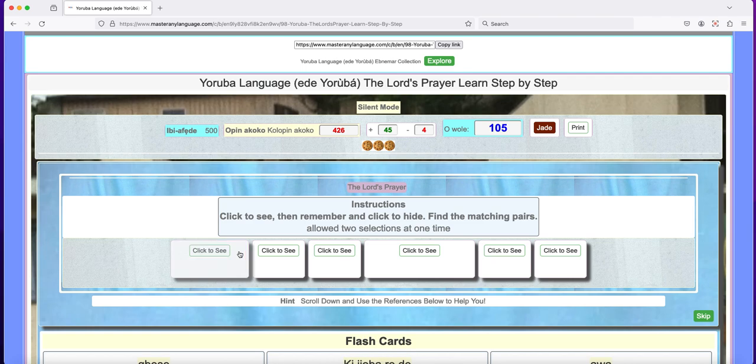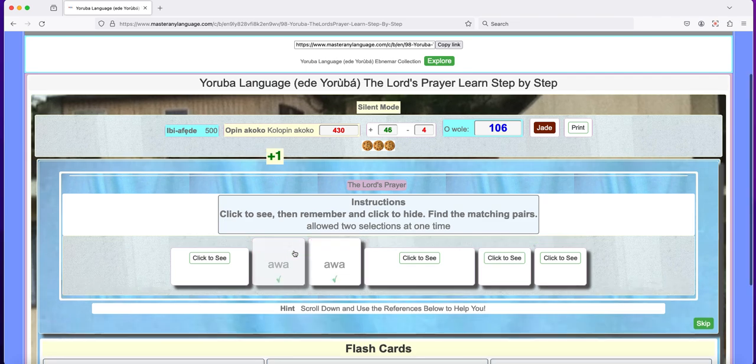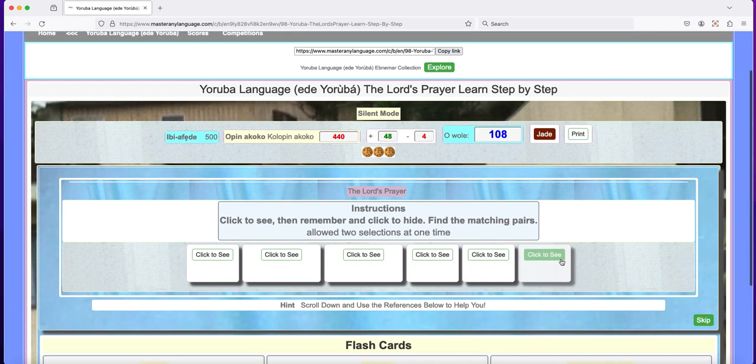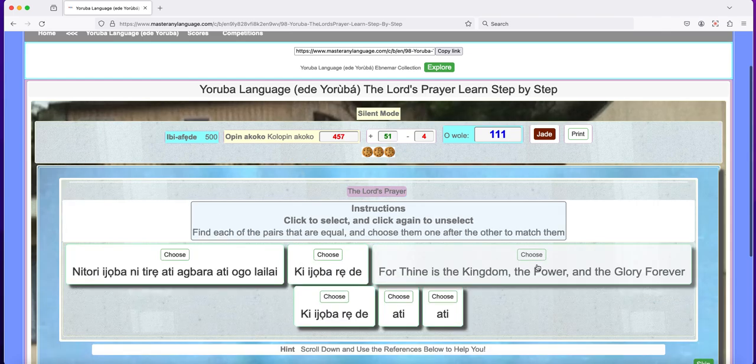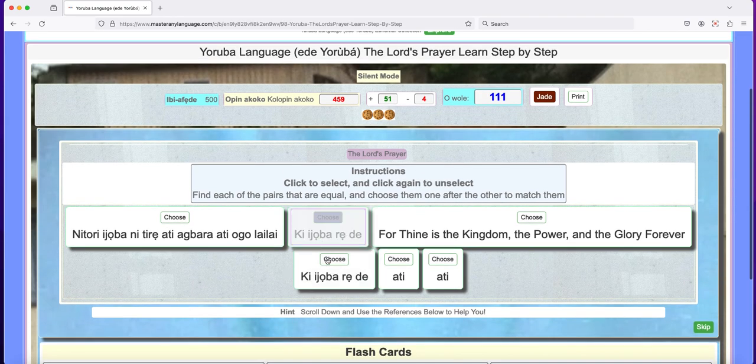Kijobarede. Awa. Thy kingdom come. Kijobarede. I'm gonna finish up soon. Yes. I won't. Kijobarede. I won't. Dariji. Kijobarede.